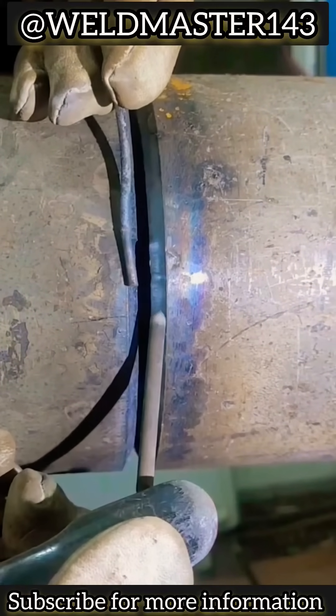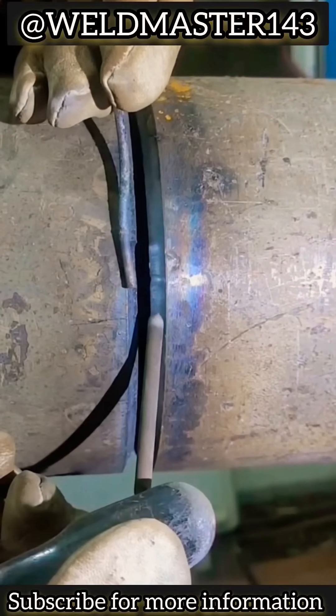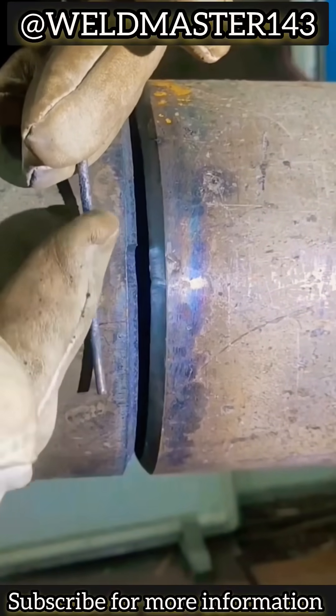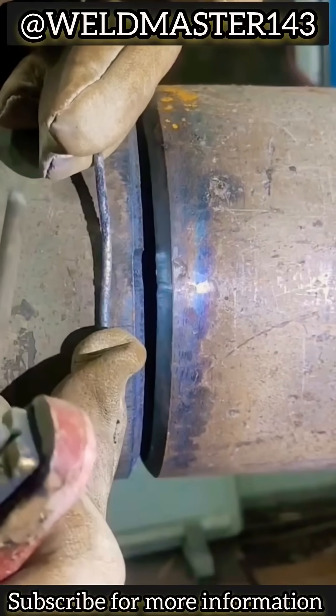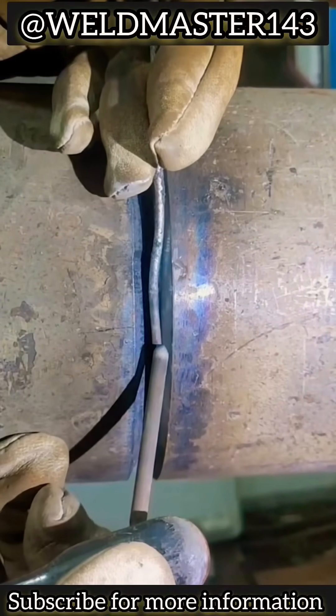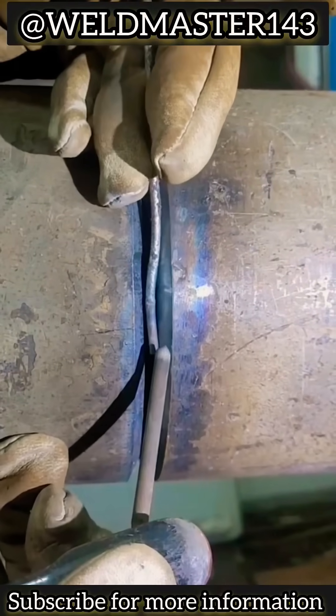So here's what we do. Hold the electrode holder in your right hand, and in your left hand, get a spare rod left over from lunch. Take a deep breath, recall the feeling of TIG filler welding, and then we begin. For a 3.2mm electrode, set the current a bit higher — around 110 to 115 amps.